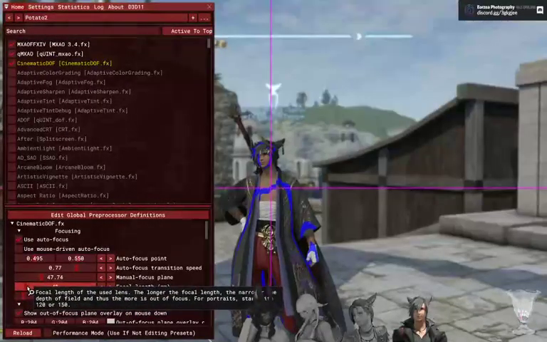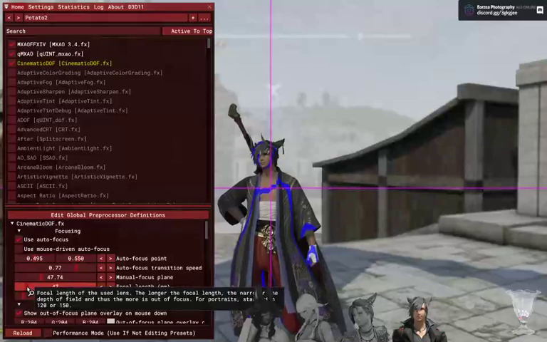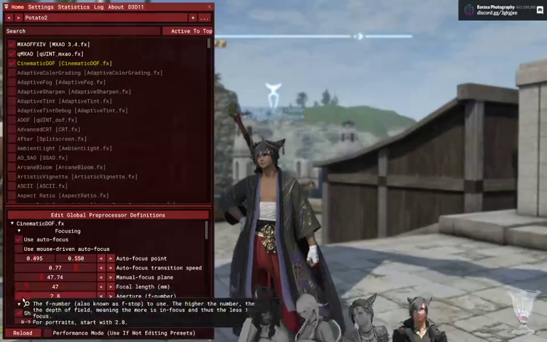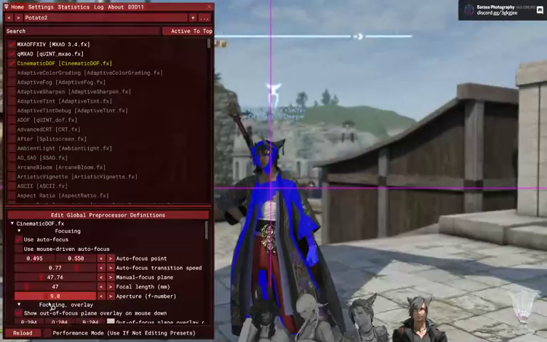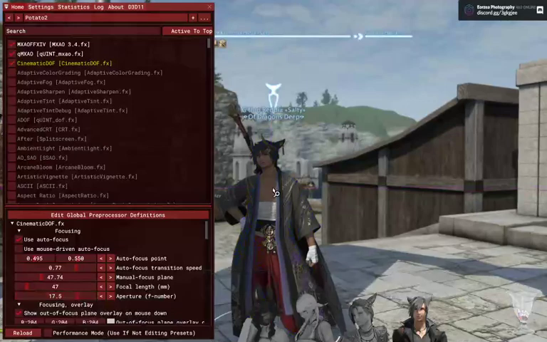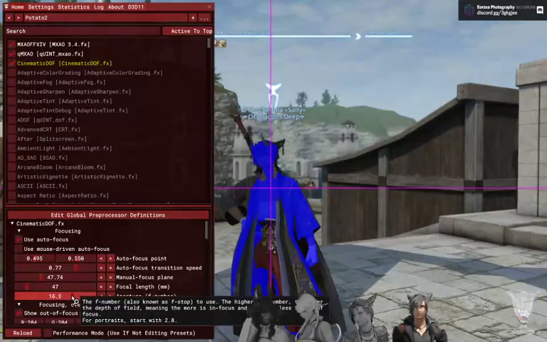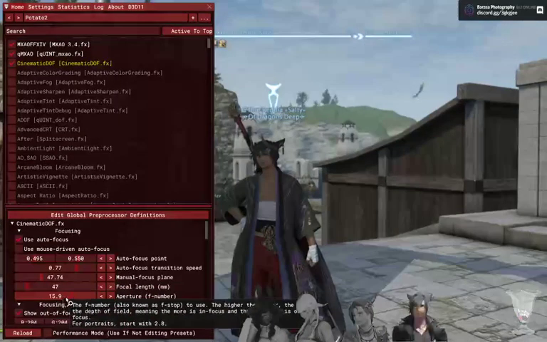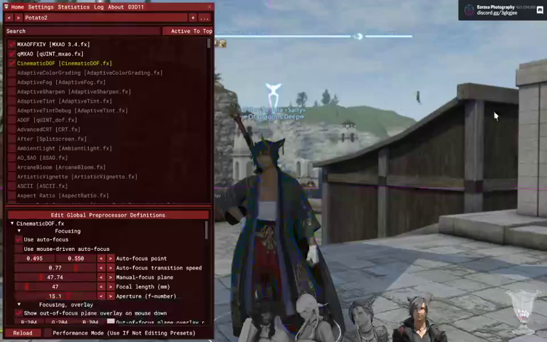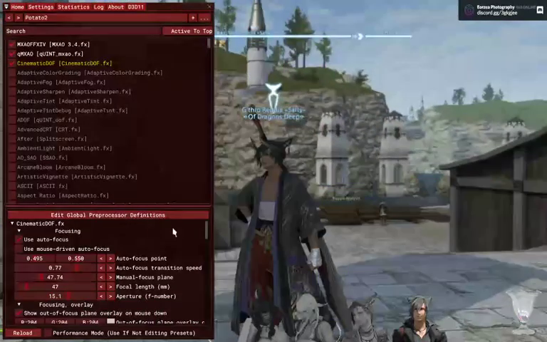By changing this, you have control of where the maximum is reaching. Now, if I really boost this, you start to see the blue band over here is gonna be larger. So there's gonna be much more sharpness on my character, and the out of focus is now really far away.